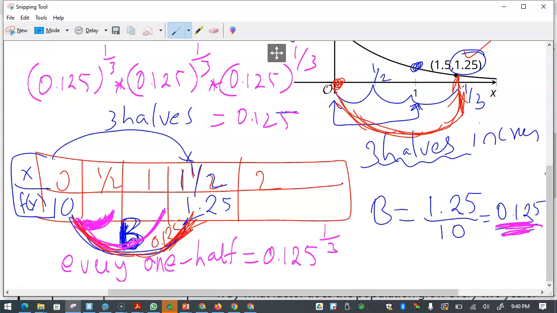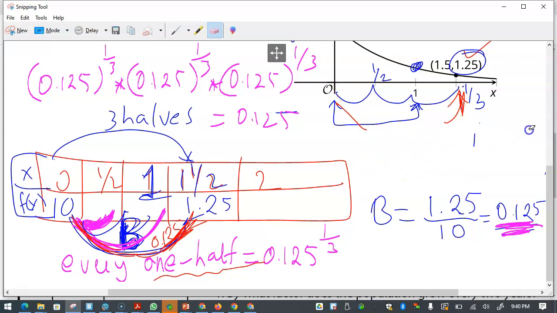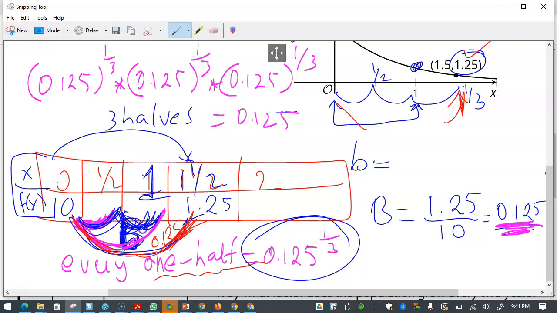But the lowercase b, so this is every half, right? But we want twice. So if you want twice, I'll use the blue color. We want 1 and 2, because for every one. So the b stands for every one. So I'm going to write down the b in the formula is twice. So whatever we got here is multiplied twice, because it is 1 and 2. See, twice. So this part is multiplied twice.